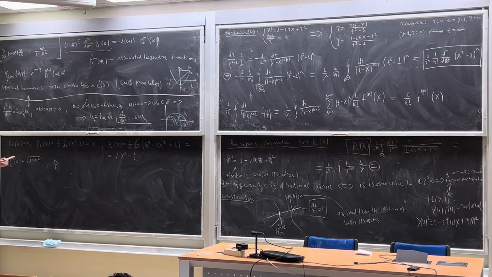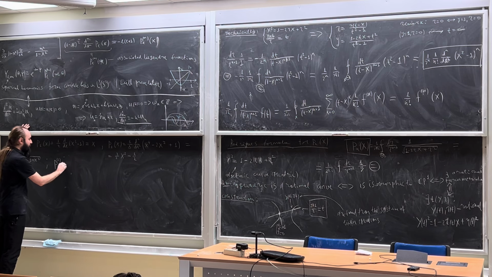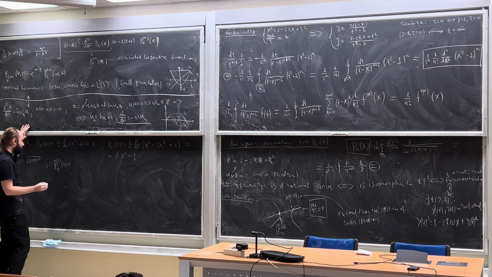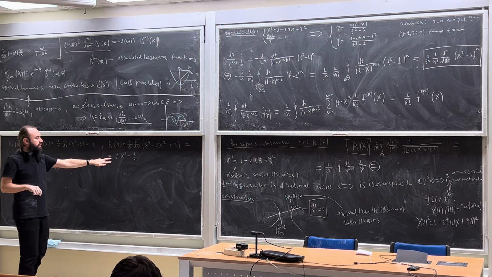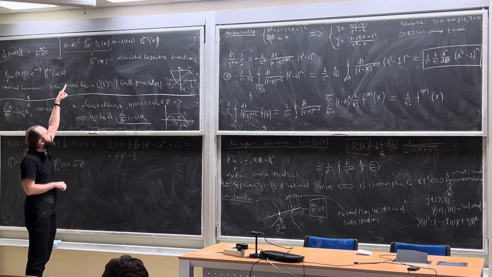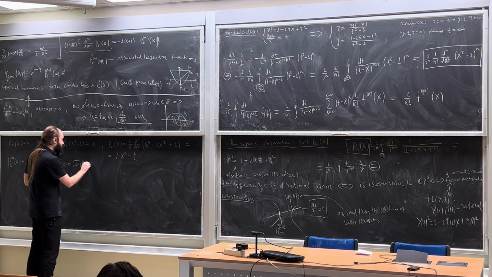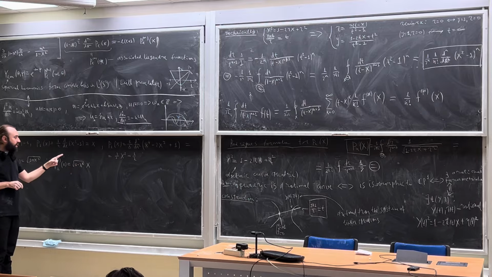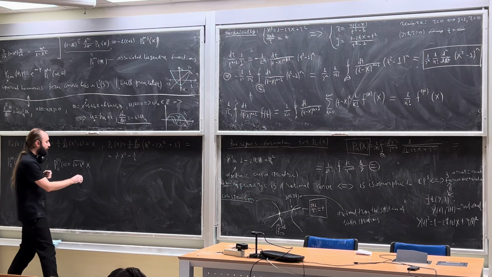Then there are these functions corresponding to lower index 2. So there is P21 of x, which is, up to some factor, the square root of 1 minus x squared, and we differentiate this function. We need to differentiate it once. There is the definition. We need to differentiate it once, and it gives us x. And there is also another option. We can differentiate it twice and multiply by 1 minus x squared.